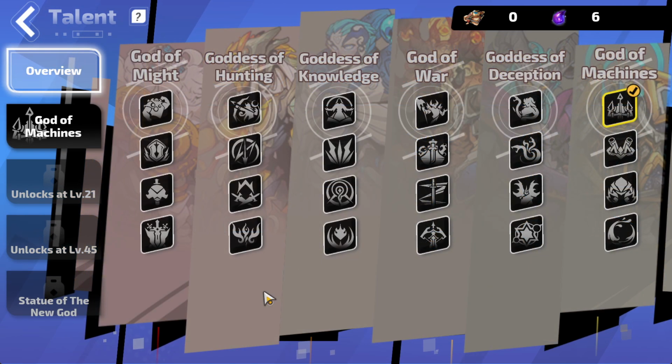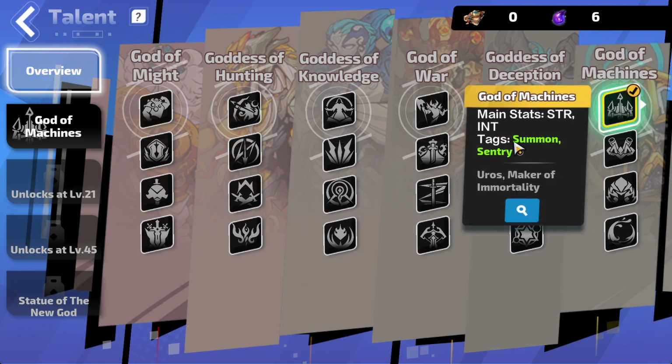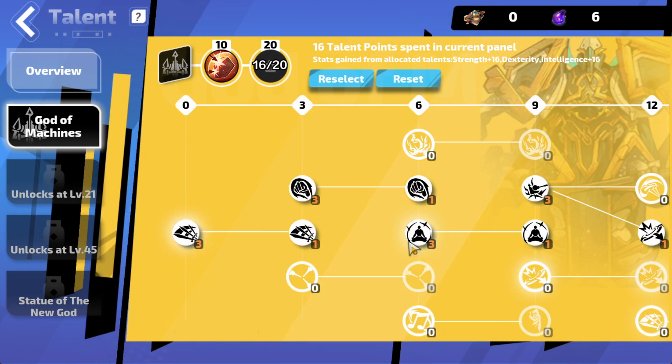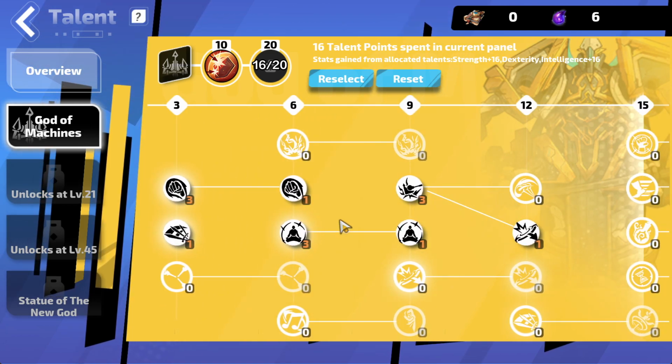There are these 6 main trees, and since this is a summoner class, I went for God of Machines because that makes sense. It literally is tagged Summon and Sentry, so I knew that's the one I should go for. As you can see, it increases the damage and minion damage of both me and my hero, which is just logically exactly what I want for a character and build like this.